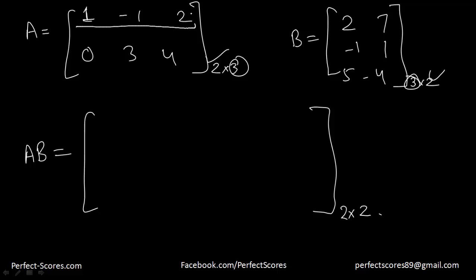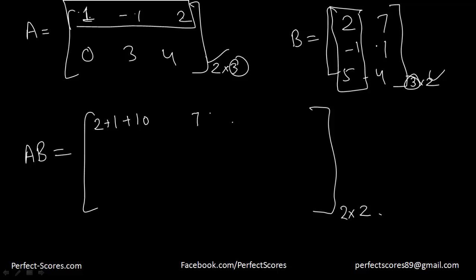So this is going to get multiplied by this first. So we're going to have 1 into 2, which is 2, minus 1 into minus 1, which is 1, and we're going to have 2 into 5, which is 10. Then we're going to have this one here, that is 1 into 7, which is 7, and the minus 1 into minus 1 is actually minus 1, 4 into minus 2 is minus 8.